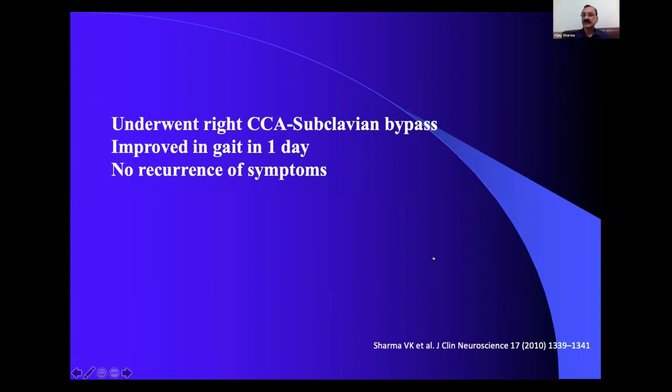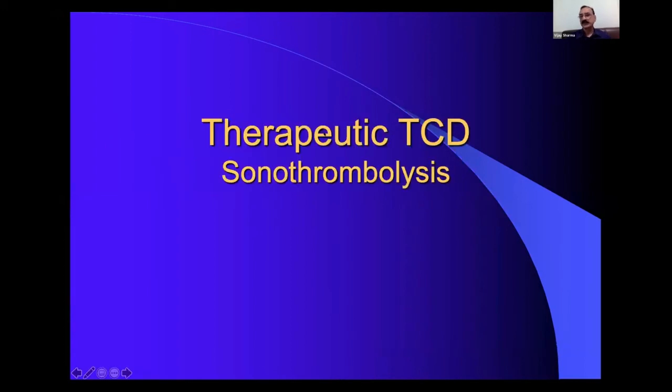I know the pathology. We did for this patient the surgery under local anesthesia, CCA to right subclavian bypass. And on the same evening, this patient could run actually, because this was a surgery done under local anesthesia. And there has been no recurrence of symptoms for this patient for the last 10 years. I have been following up on this patient. The bypass graft is working wonderfully, and this never steals from the brain. That is the beauty of this surgery.